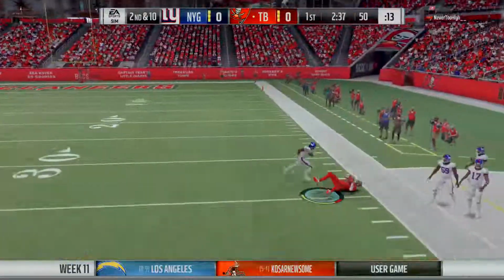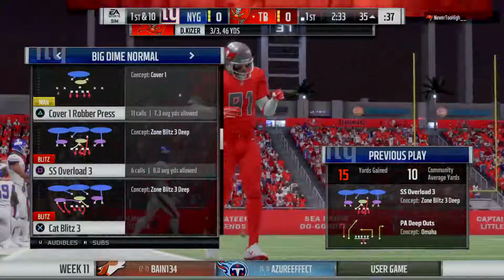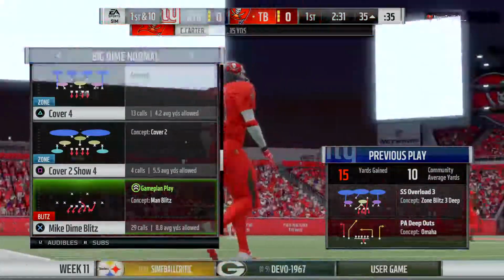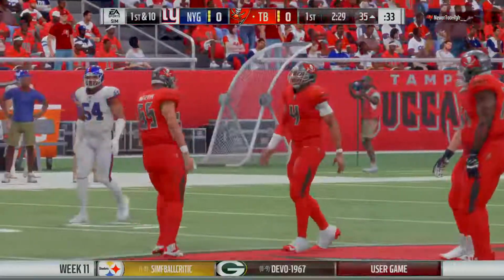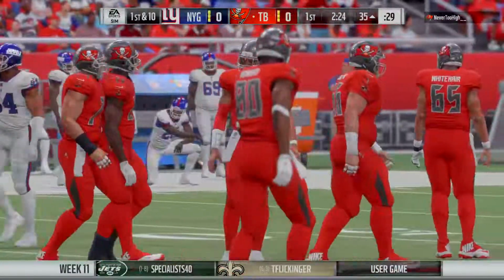Kaiser to throw it. Throws right side, and that's complete. 15 yards through the air and a first down. Really been an ideal start for them. They get the turnover on the opening possession. Now here they are moving the ball straight down the field on their first drive.